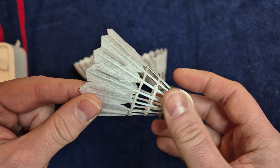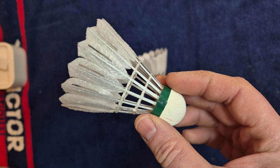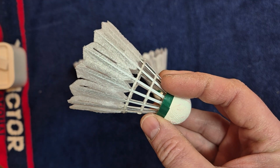I think for a lot of people these will be a great shuttle to use when they come out. They're going to retail, I think, around the £20 mark in a tube of a dozen, so I think that will make them very affordable for people to play badminton with.